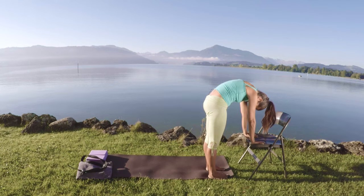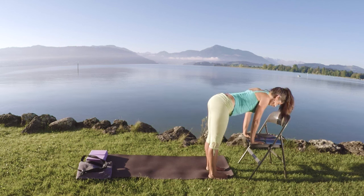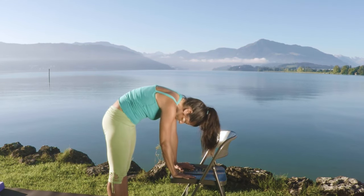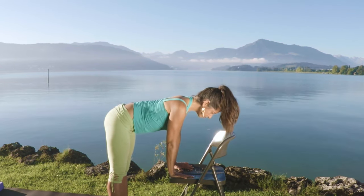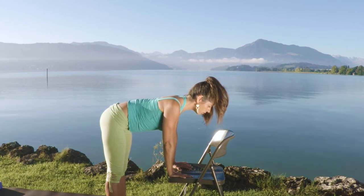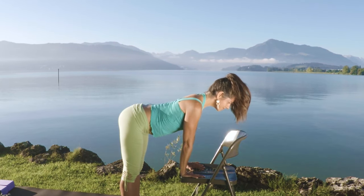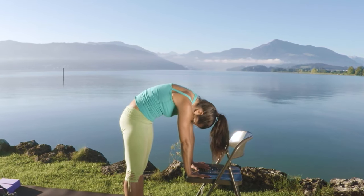Shoulders keep moving away from your ears, inhaling and growing yourself long. Exhaling, and really feel for drawing in your rib cage, rounding in your middle back. Inhale. If you have special sweet spots, you can pause and breathe there. Exhale. One more, inhale. Exhale. Inhale, lengthen.